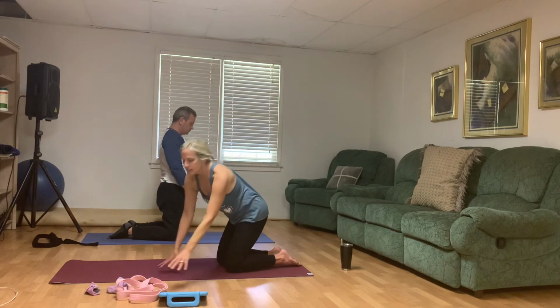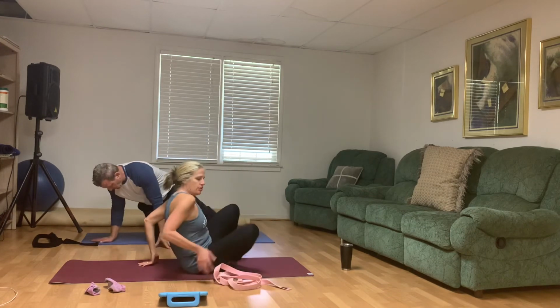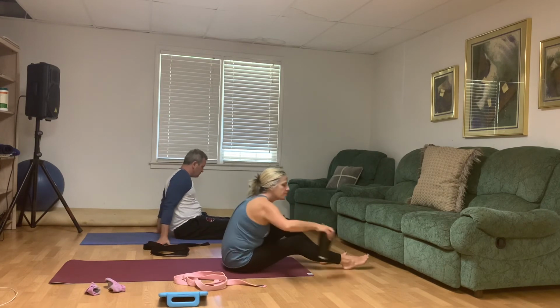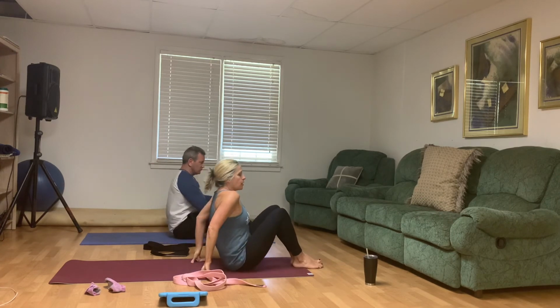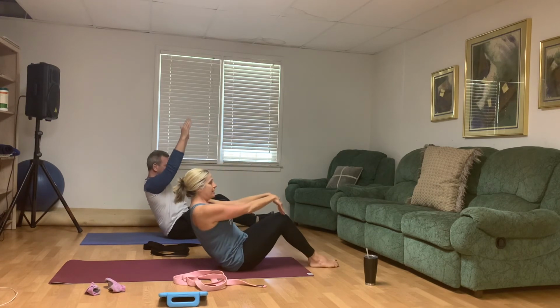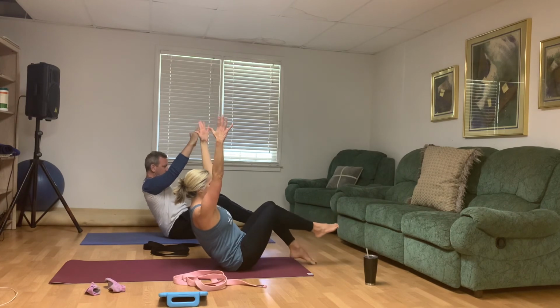Let's have a seat at the front of the mat. Let's make sure your yoga strap is near you so you'll be able to grab it when we're laying down. Now with shoulders down, let's come into our boat pose. So those arms are up, but you're not shrugging your shoulders. If you need to keep the feet down, do. You could lift one foot, you could lift both.